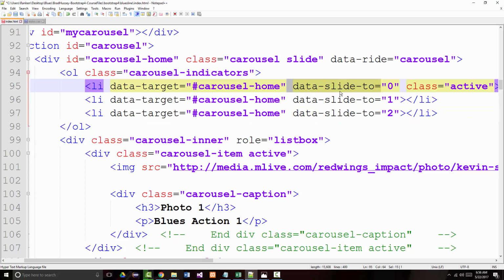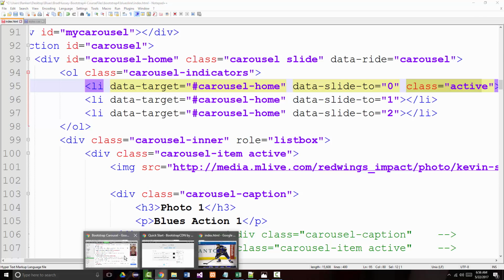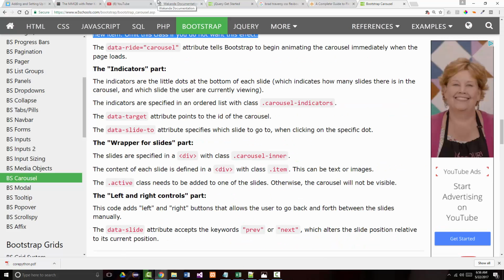This gives the slide number, starting with 0, and this says that's the one we should start with. And again, if you want more, it doesn't have to be W3Schools, but you'll notice that they do an excellent job here of going in and explaining everything that's in here.